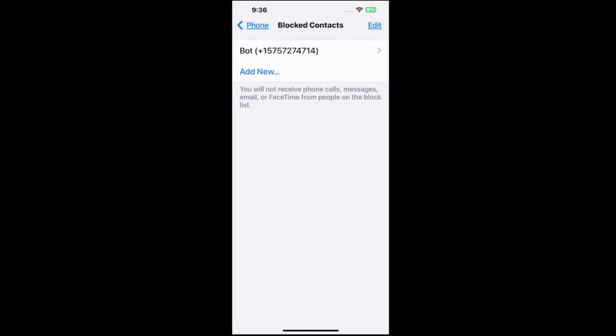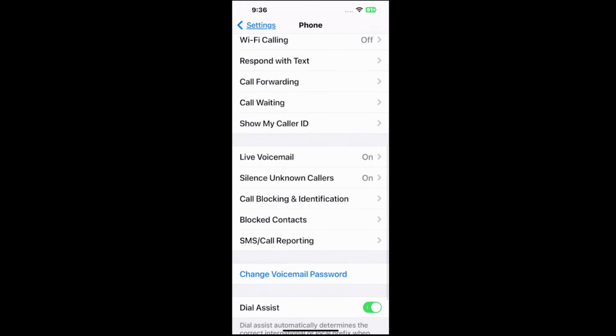And we can go to edit and we can remove them if we want. We have an unblock option right there. So I'm not going to do that because that bot is annoying. So just come to this list. Maybe you accidentally blocked someone on your iPhone and you can easily unblock them. And that's why you're not able to receive texts or calls from that person. Or maybe you got back on good terms. So everything is good. So you can unblock them.